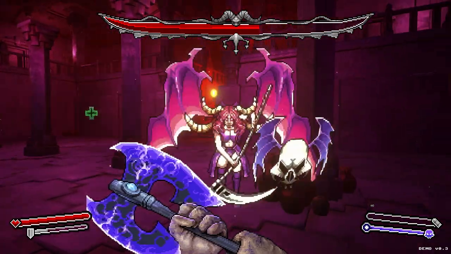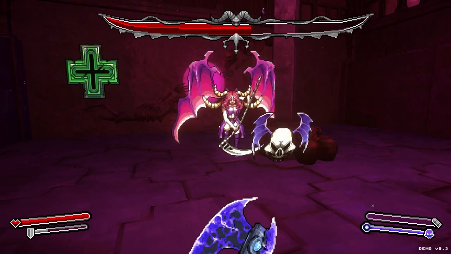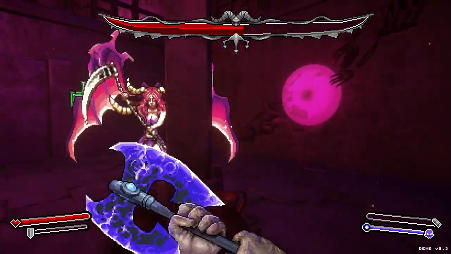All right, you're not cooperating. I'm not sure if the axe does more damage or if it just gives a more satisfying sound effect. They don't like fighting around the pole, huh? I can use the pole to my advantage. Hide behind the pole? Oh, I can definitely cheese you behind the pole.